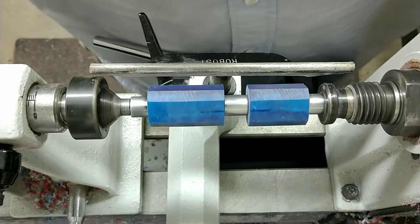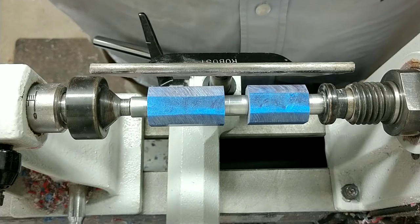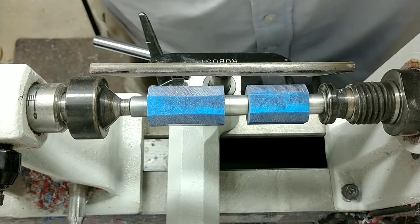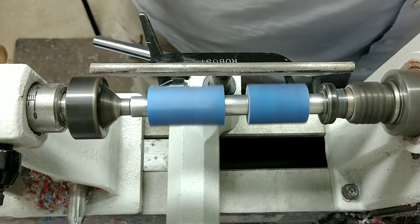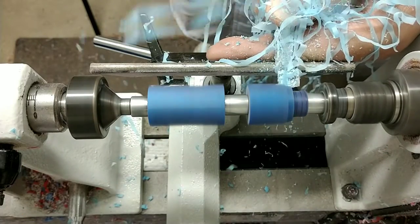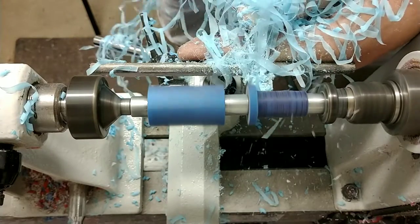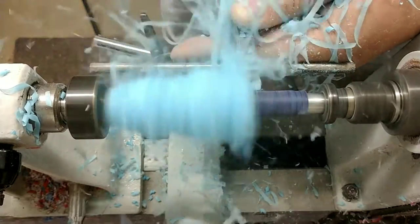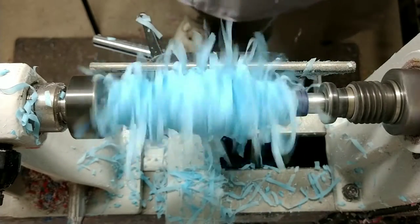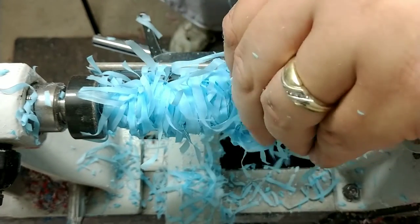Got this gorgeous sky blue and turquoise blue pen blank cast up for an American Patriot pen. We're going to get this going. I'm going to turn my lathe up to full speed and let's turn this out. Well, that was entertaining.